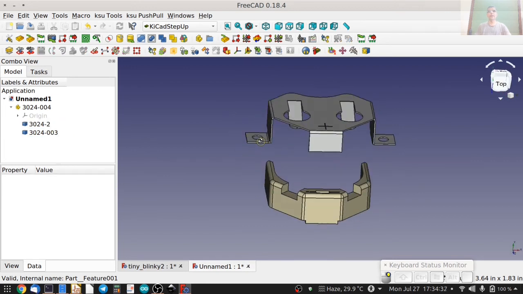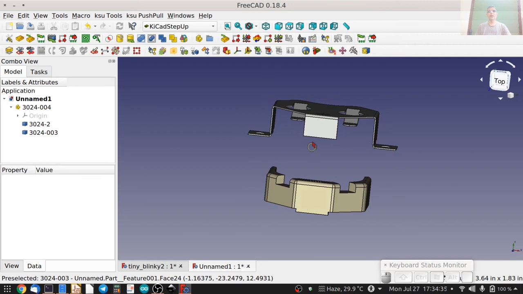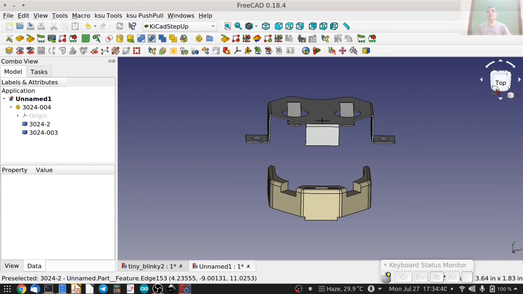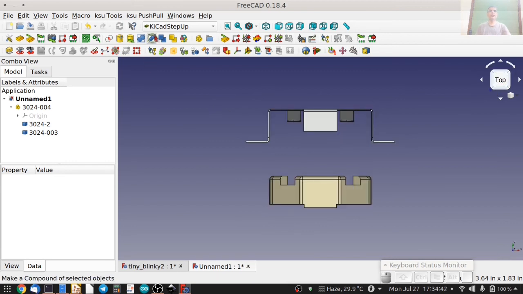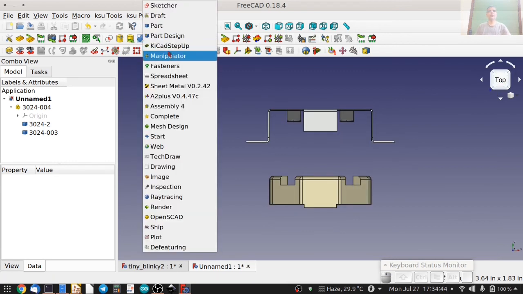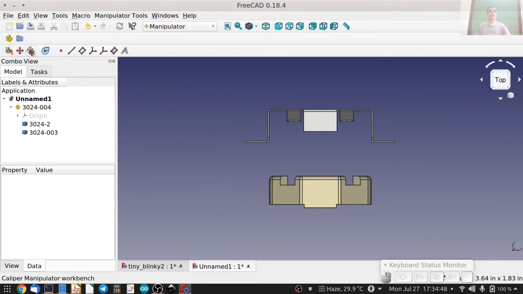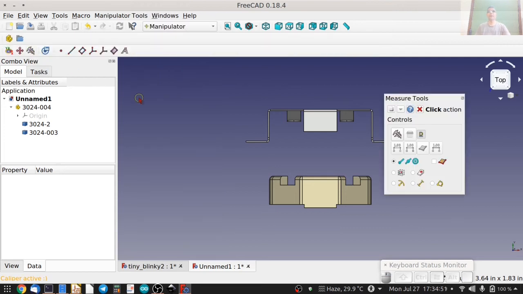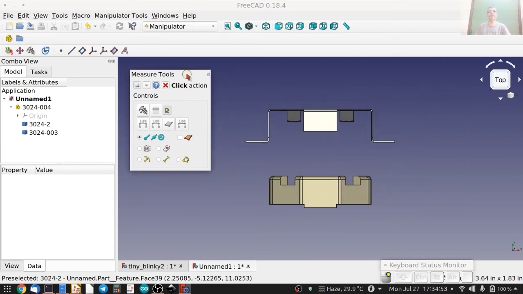Next, we need to figure out how to align both of these so that they line up with each other. Now, one easy way of doing that is to call up the manipulator workbench, and this is a nice handy caliper which is useful for making measurements. So let's choose that, and what we'd like to know is the distance between the bottom of the metal clip and the bottom of the plastic insulator, and then offset one of the two objects.